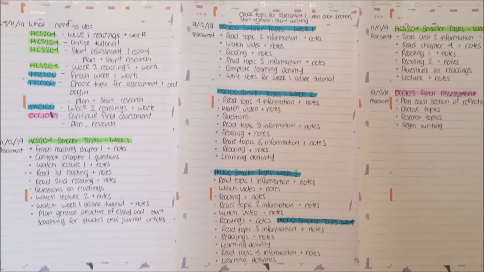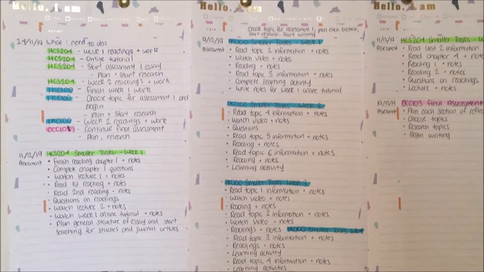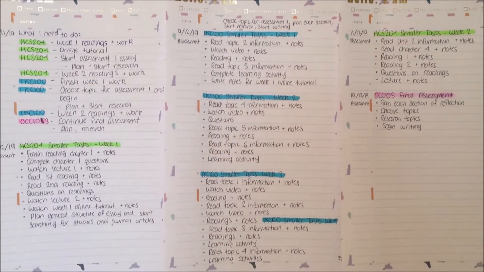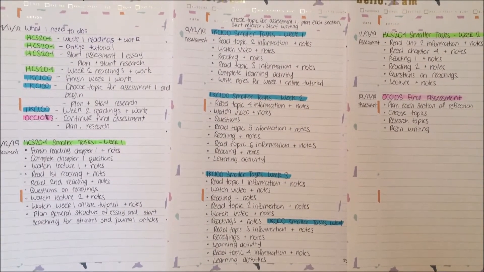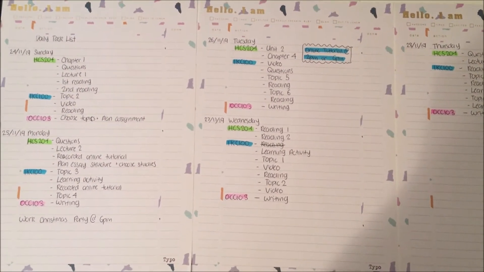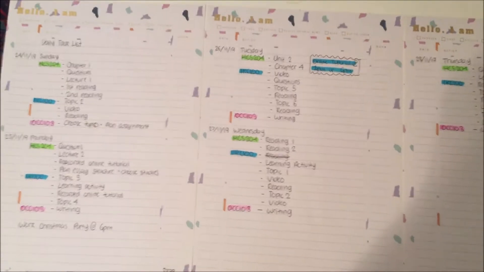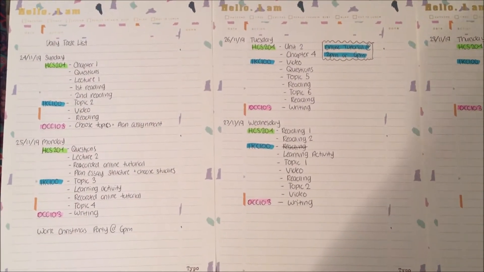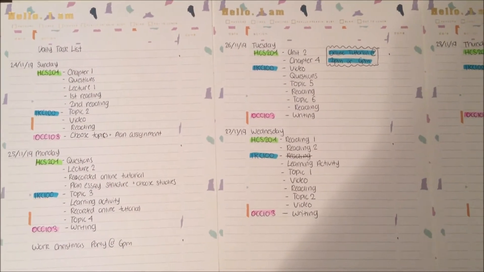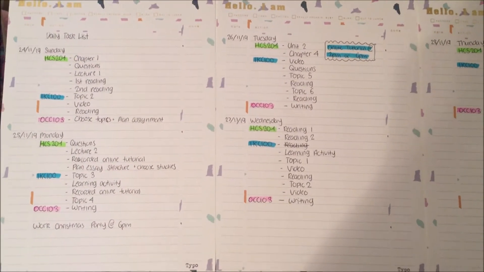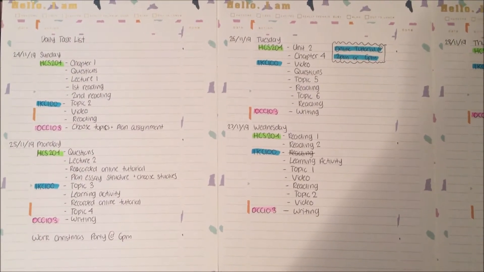From looking at all these tasks that I have identified, I can then go and write my timetable of what tasks I'm wanting to complete every day, and also what tasks I'm going to prioritize over the others. I've completed my daily list for every single day. I prioritized my subjects as HCS204 first in the morning, then IKC, and then OCC103 later in the afternoon, because I'm prioritizing the harder subject first.